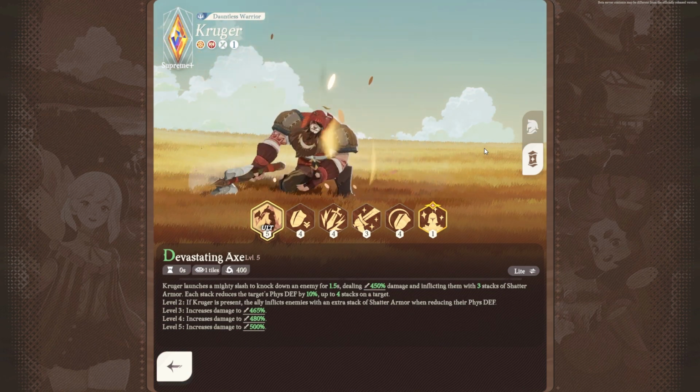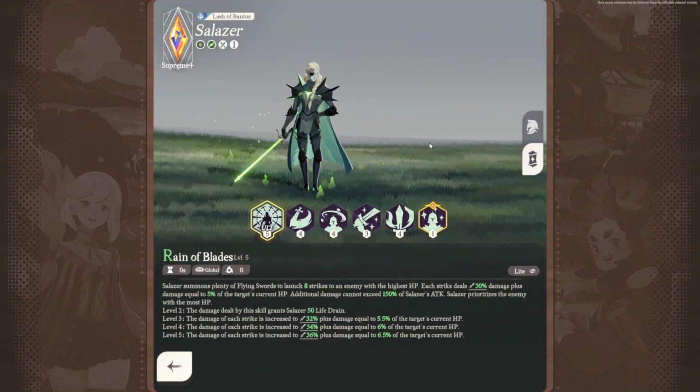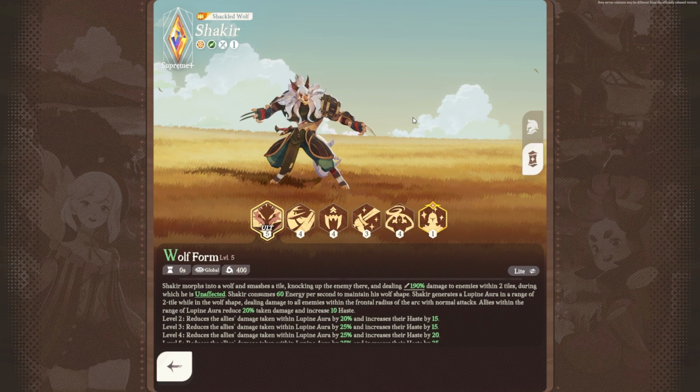Koger has an animation change as far as the ultimate. Salazar also has an ultimate optimization, and last but not least, Shakir also has an ultimate optimization as well. So we had 3 characters up here. It actually just has some duration of the animation adjusted, so I'm pretty sure it's on activation. Visually, we should be able to see that. So once I do use this character, I should know whether or not the time was adjusted.